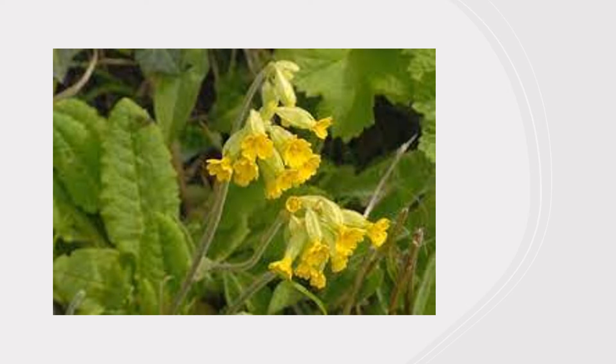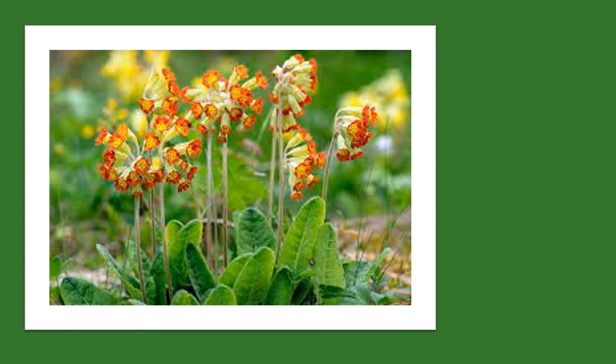It's used in the treatment of chronic coughs, especially those associated with chronic bronchitis. It's used in the treatment of kidney complaints and catarrh. Many folk remedies use the cowslip to reduce blood clotting and rheumatic diseases like rheumatic arthritis and gout. It's also helpful as a treatment for infections of the urinary tract and for kidney complaints.